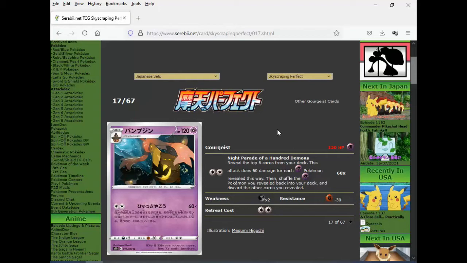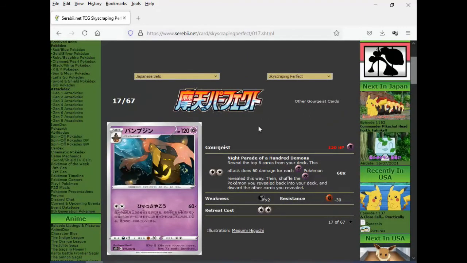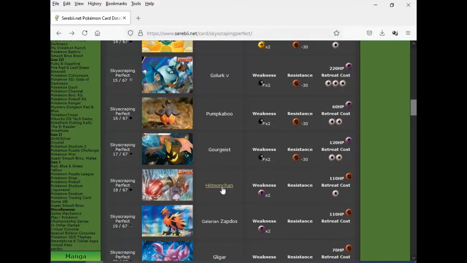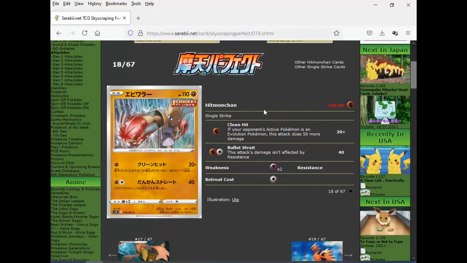So he's more similar to Gyarados from Team Up. But he's a stage 1, so it's fine. Anyway, works with Twin Energy too, so you can easily make the attack. And then Hitmonchan, single strike. Clean hit if your opponent's active Pokemon is an evolution. Does 70 for 1. Alright.